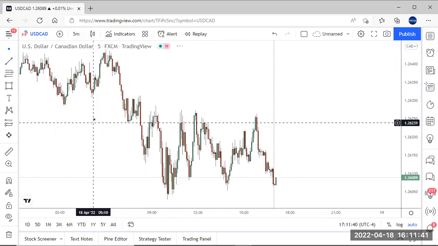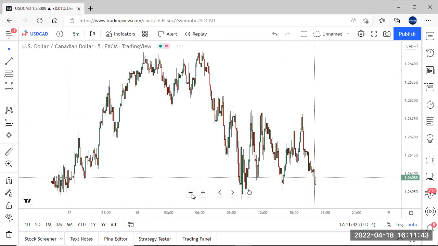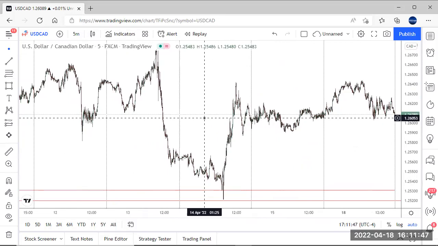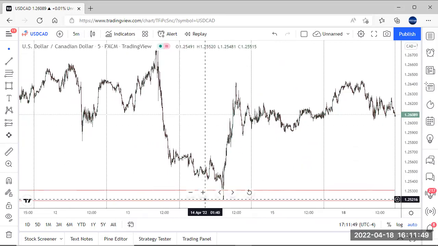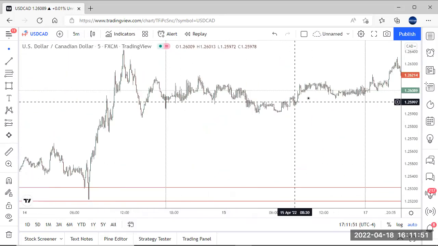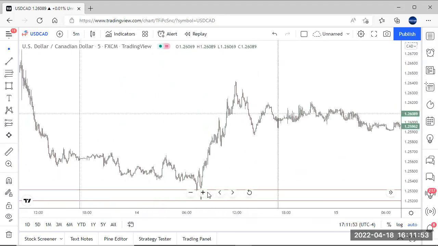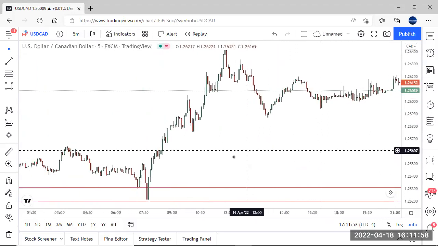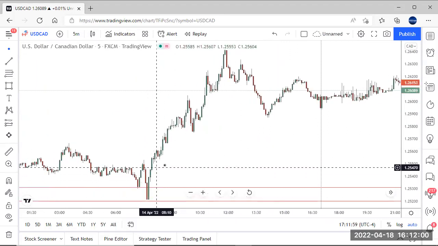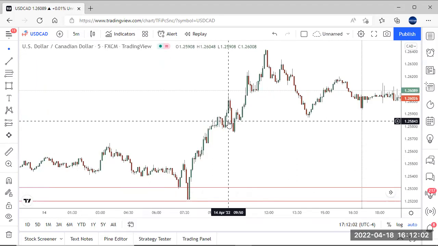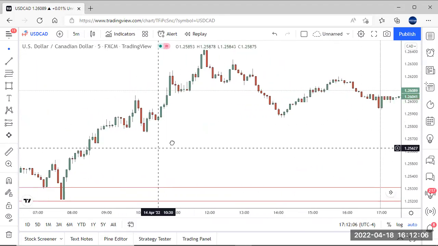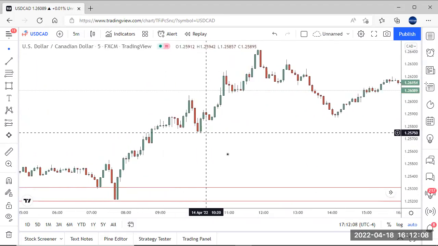So let's get to my entry that I took on this trade. At the end of the video, I will show proof of that. The entry was called out live to my whole entire Telegram chat before it happened. I noticed today's going to be a bullish day on CAD. They're going higher and higher. I want to get in this trade, I want to make some pips. I've got to find a way.